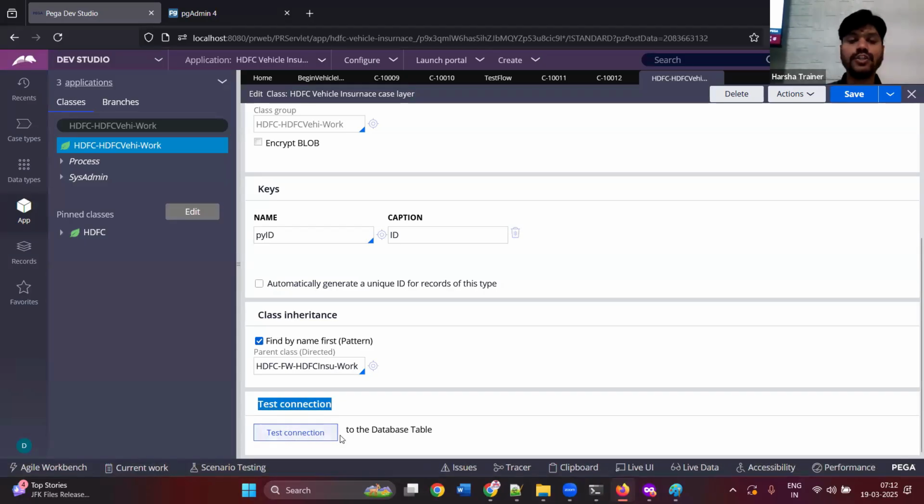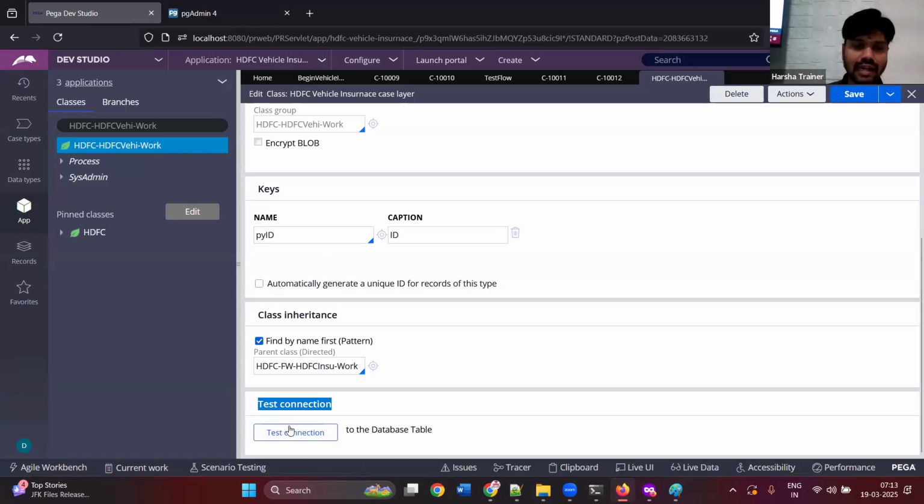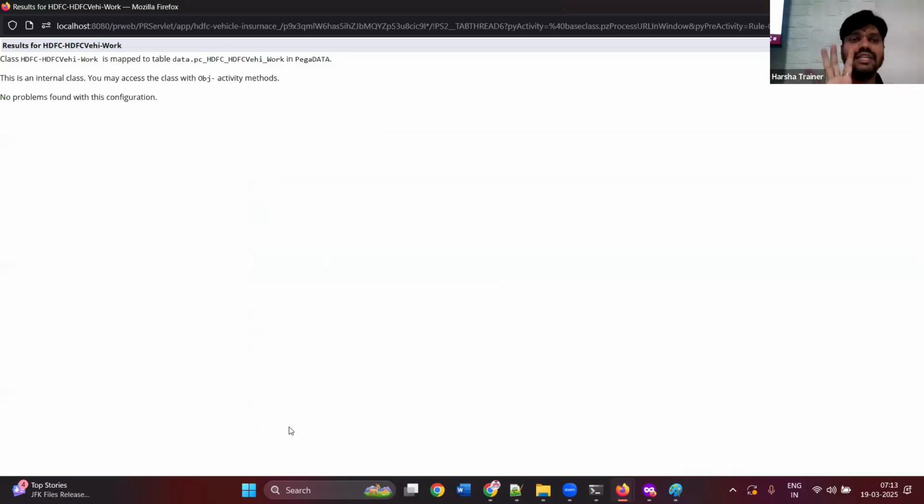Test connection to the database table means you want to verify the connection between this particular class group and a table in Pega. Yes, I want to verify. I'll click on this. When I click on this, it will provide me information about the class group being mapped to a table.